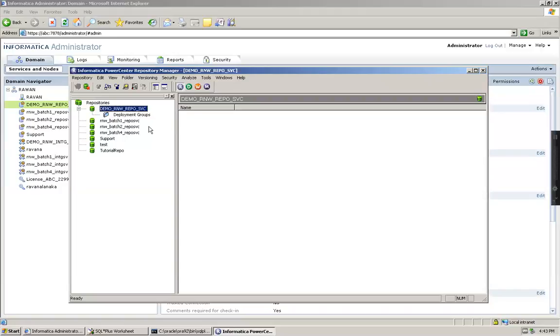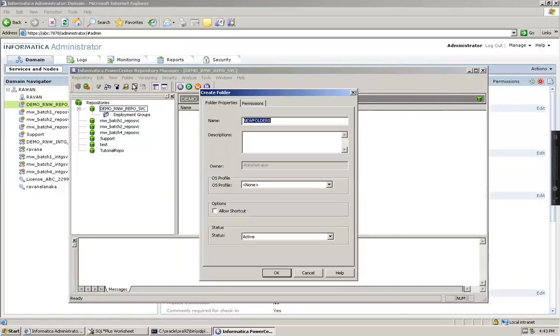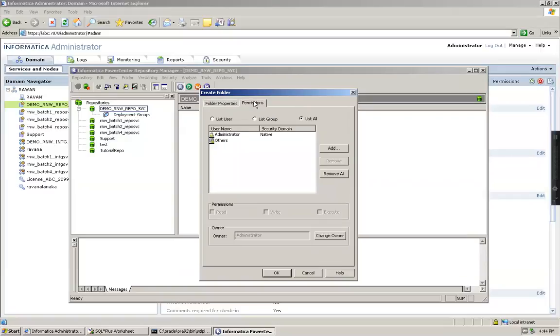Once my repository is all set and connected, the next step which an admin needs to do is creating a folder. Creating a folder means I am creating a space for my developers to work on. And here I can give all the privileges which I need to give for my developers. You can see there is a tab called permission.